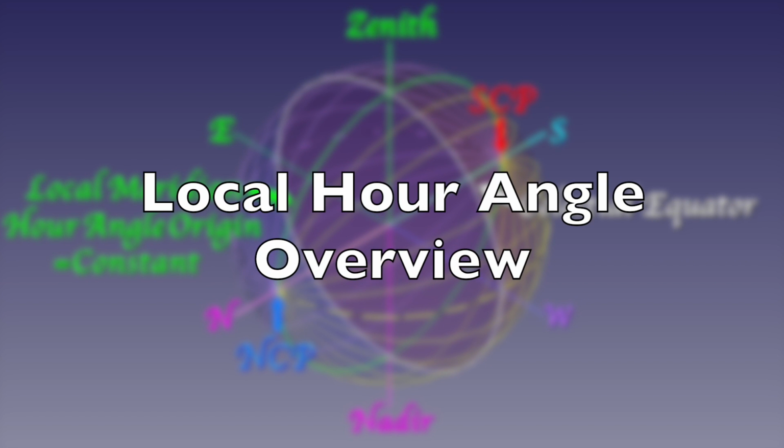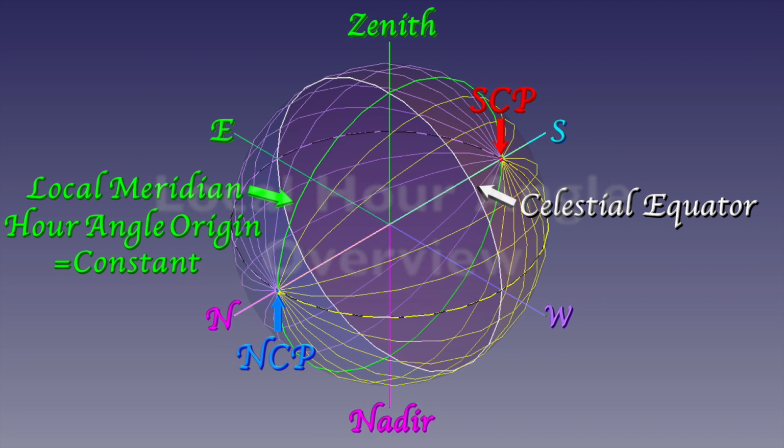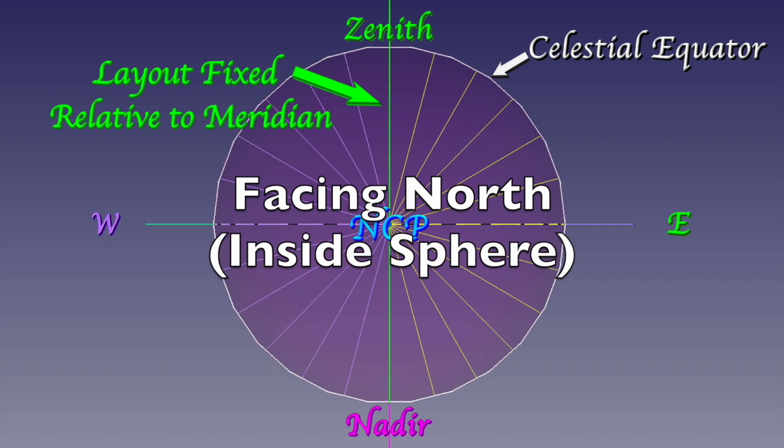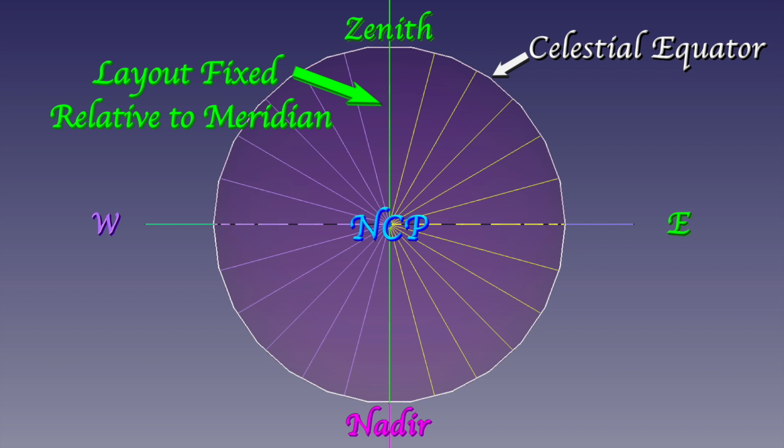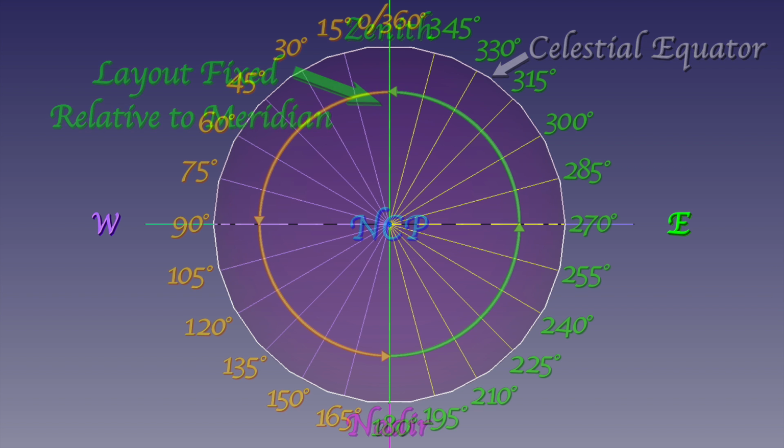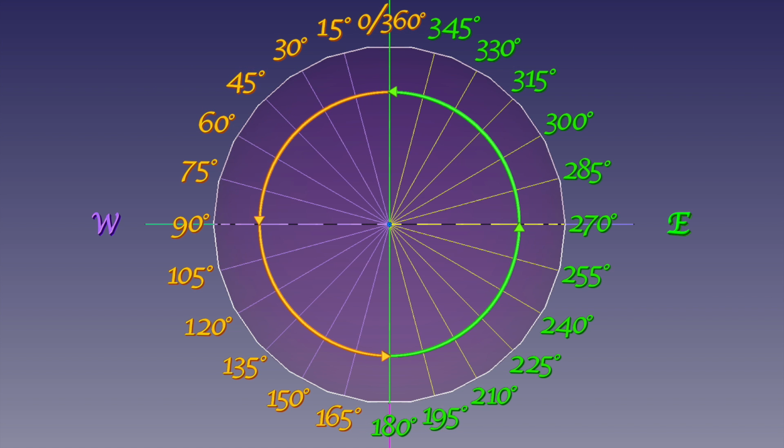The local hour angle specifically measures a given star's angular and sidereal offset from the observer's meridian, measured according to the apparent movement of the sky westwards along the equator. Unlike RA coordinates, which rotate around the sky, the position of a given hour angle coordinate is fixed relative to the local meridian, similar to how azimuth is fixed to the local meridian. Since the local meridian is the origin point for local hour angle, it will be labeled as 0 degrees and 0 sidereal hours. As the orientation of local hour angle is based on the apparent rotation of the sky, each arc westwards or counterclockwise from the meridian will increase by 15 degrees or 1 sidereal hour relative to the local meridian, from 0 to 360 degrees or 0 to 24 sidereal hours.